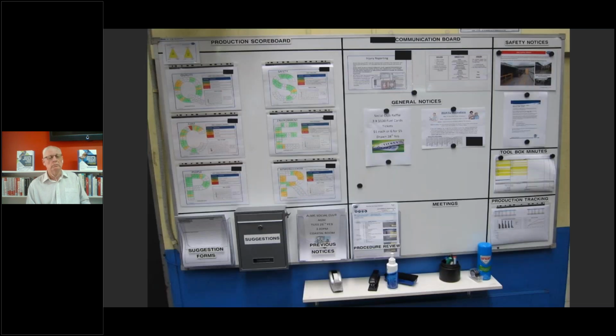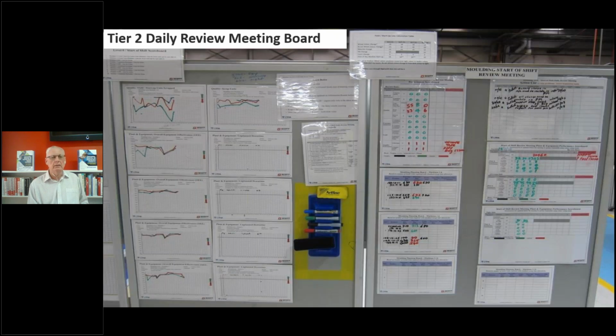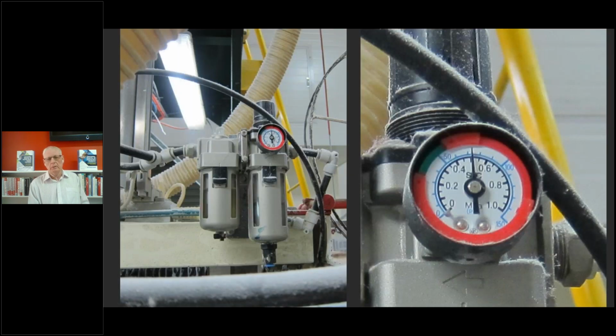In the workplace, we see visual controls or visual workplaces using visuals for notice boards, information boards, etc. Again, the tier 2 meeting using run charts here, but again, all different types of boards and different visuals we see. Even on the equipment, we use them in our TPM activities to identify problems at the earliest possible time. We get visuals put on gauges, nuts and bolts, etc. So there's certainly a lot of examples around of visual workplaces, both in the community, from just traffic lights and street signs, to what we see in the workplace.